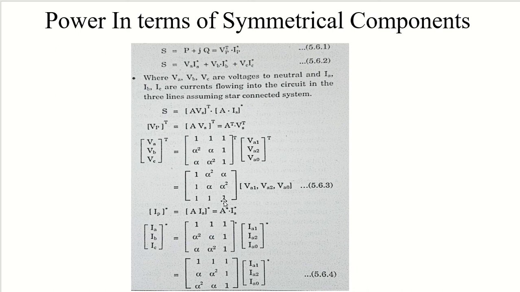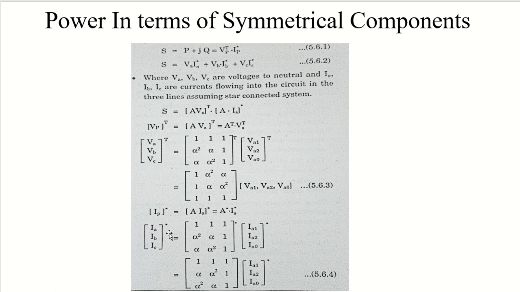Now that we found the transpose, and because we are doing all this hard work to find the value of S, we already know the value of A's transpose, or we already know the value of this term as well, A into Vs transpose. So now let's work on A into Is complex value.